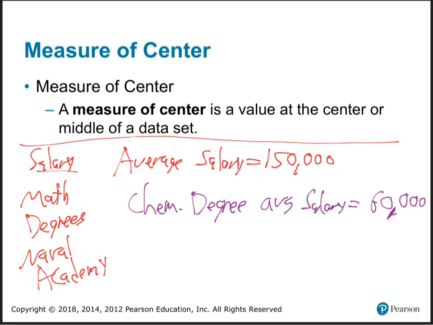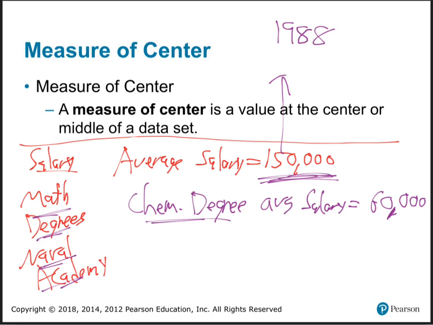Well, I'm hitting on some actually true numbers, and I've got a point. The average salary in a certain year, I don't remember when it was, probably in the 1980s. I'm old. It's probably 88. Graduates from 1988 that had math degrees from the Naval Academy, the average salary was very, very big. I don't know if it was $150,000, but it was something giant for math degrees. Everybody else, chemistry, physics, engineering, was all normal, 60, 70, 50,000. Now, why did the average salary go so high for math degrees at the Naval Academy in the 80s?